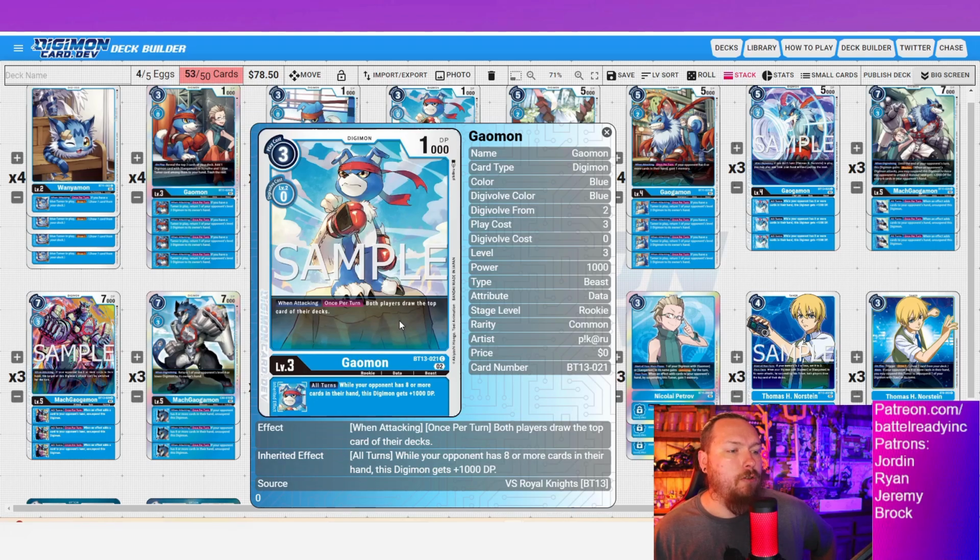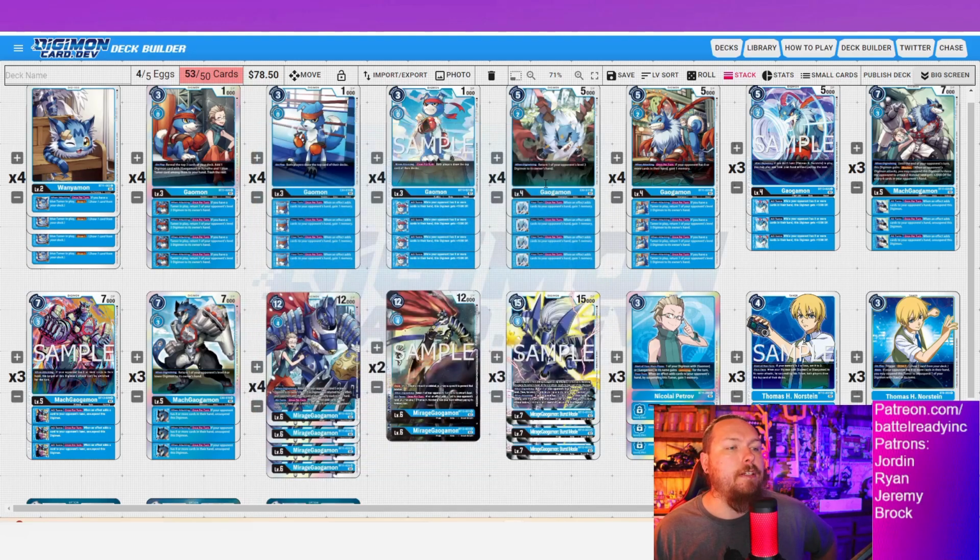And then rounding it out, we got a new BT13 one. When attacking, both players draw the top card of their decks. And then inheritable all turns, when an opponent has 8 or more cards in their hand, gets plus 1000 DP. This one isn't super pivotal for the strategy or anything, but I wanted to go with it because of the name. So it's got the synergy with the deck. So that's why I went to it. I mean, you can always give it jamming with Nikolai, and he can swing in and use that when attacking ability if you want. So that's why he's in here and not something else.